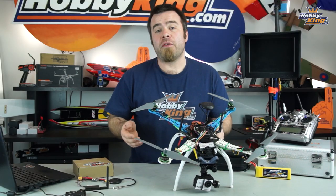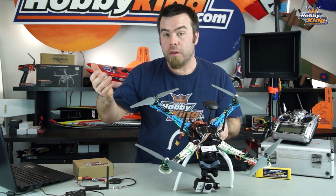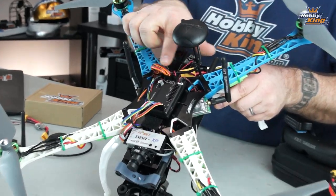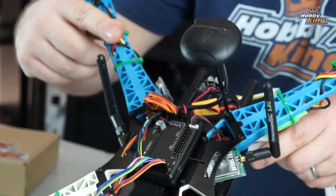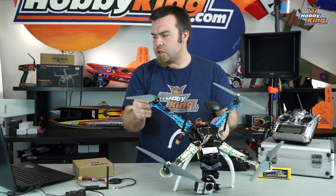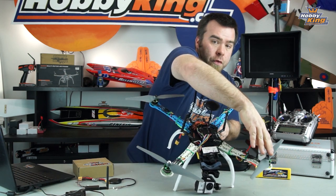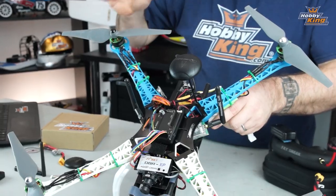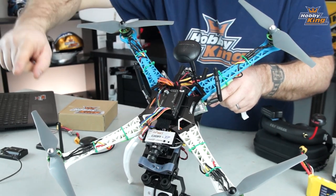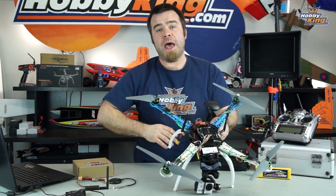So other than the receiver and of course the APM components themselves, the other thing you need to connect is obviously the motors. Here are the 4 motor leads from the ESCs to the APM unit. The order is a little unconventional with APM. It's actually motor 1, motor 2, motor 3, motor 4. So make sure you connect those in the correct order. Again, that's 1, 2, 3, 4.